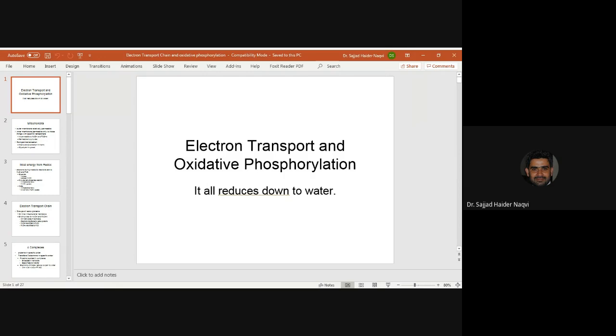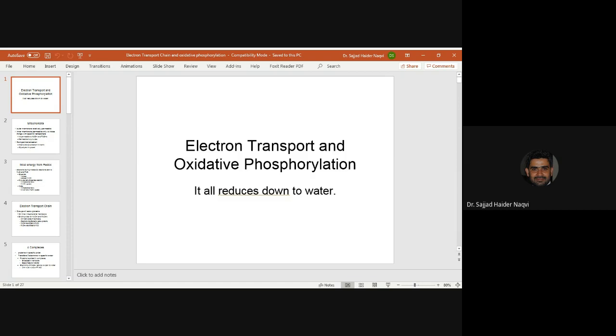So today we are going to start the last topic for this term: oxidative transport and electron transport and oxidative phosphorylation. This topic is part of the introduction to metabolism, and you will be studying it again in detail in your next semester in 411. So we'll try to be as simple as we can, but as part of the course content, we have to discuss this topic. So let's start the discussion.